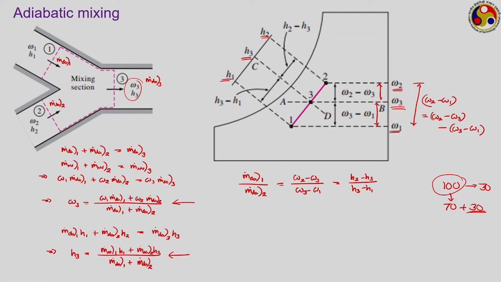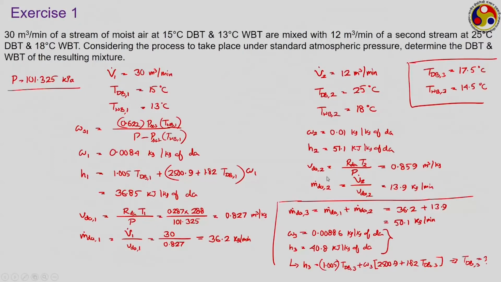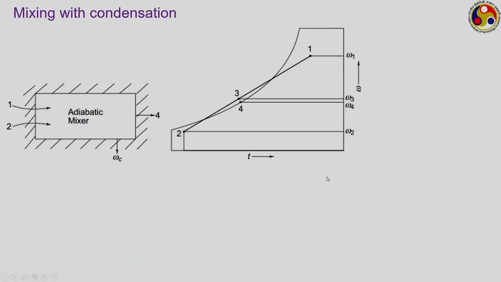So, suppose you are dealing with a situation where one stream is extremely cold, whereas the other stream is hot and high in moisture content, like suppose your point 1 is located somewhere here and point 2 is located somewhere here, then if you join them by a straight line, it is very likely that point 3 is located somewhere outside the psychrometric chart. In that situation, of course, the additional moisture that is present is unfeasible, and therefore, that additional moisture will get condensed, just like the situation here.